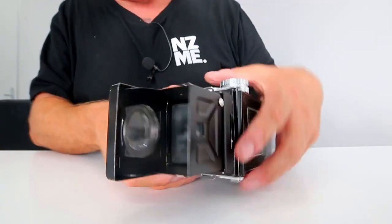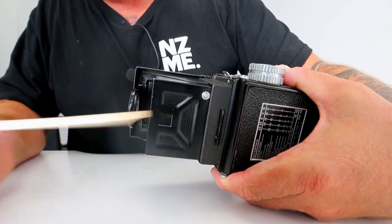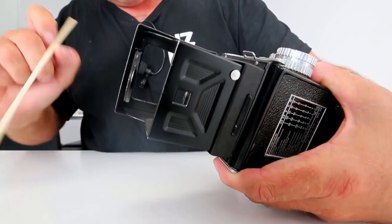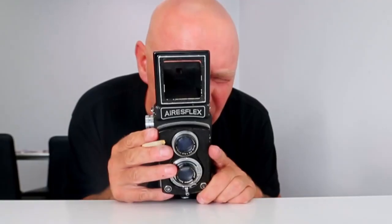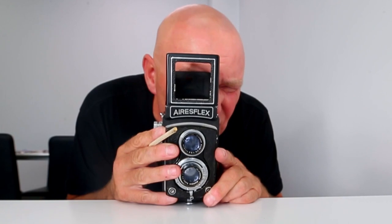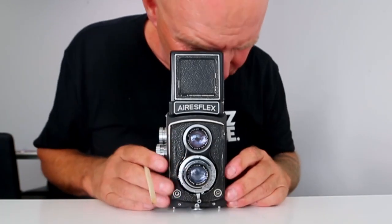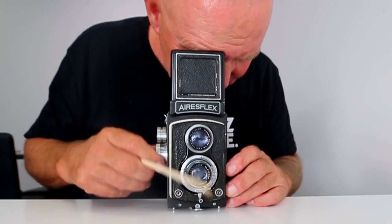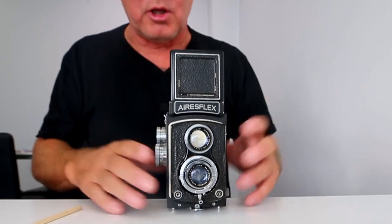On this camera as well, there is a sports finder, believe it or not. You look through that little cutout there, and then you pop the front of the waist level finder down and see right through there. So basically you're looking straight through like that. It's not ideal, it's not perfect, but it gives you an idea of what's going on, as opposed to using the camera like that, which is basically the best way to use them, in my humble opinion.